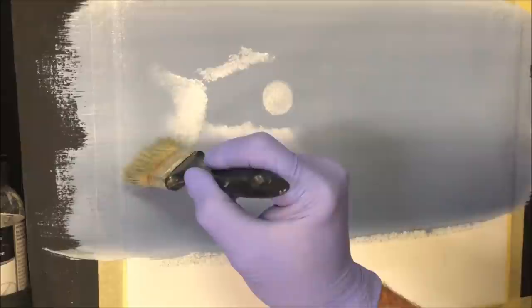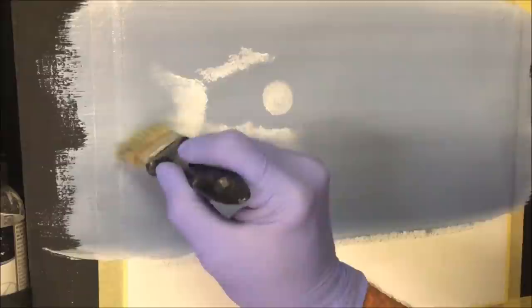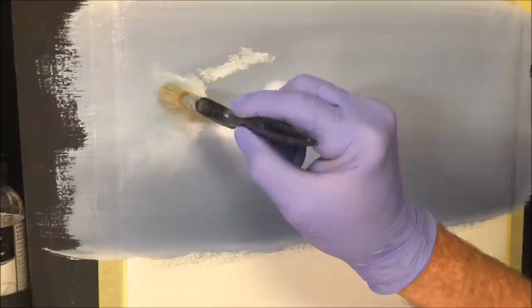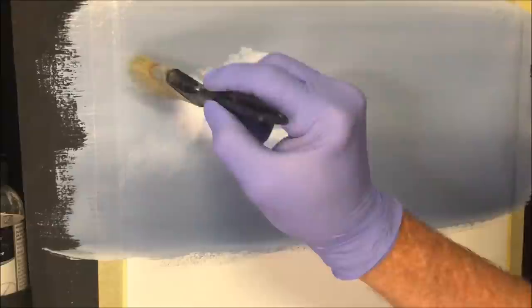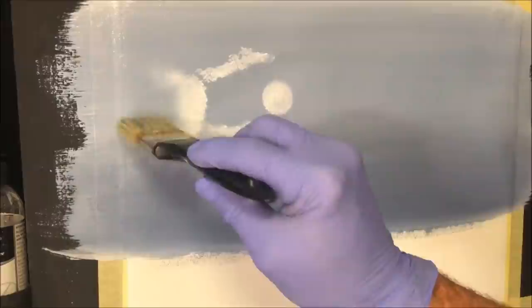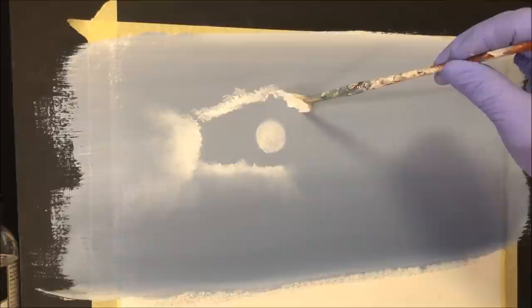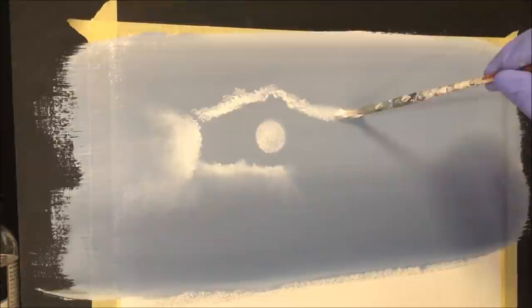Tinker it around. How's that looking? That's not too bad. That's not too bad at all. Get some of this up here done. Sink it down and wisp it back here. All right, now I'm loading my brush up again. I want nice white here, and I'm trying to create that window within the clouds there, and then I'll come back from it, okay? So here, turn the brush around.